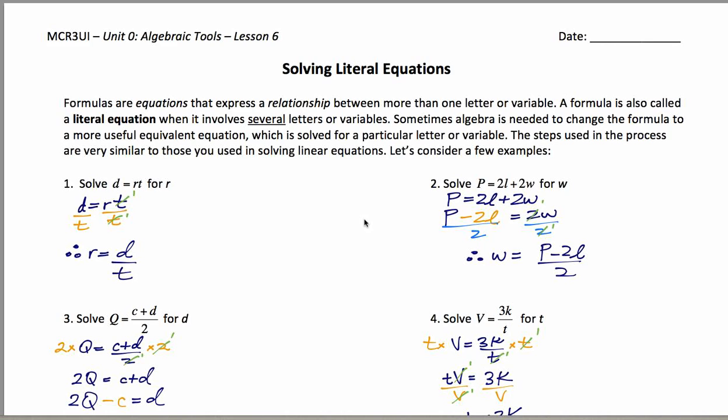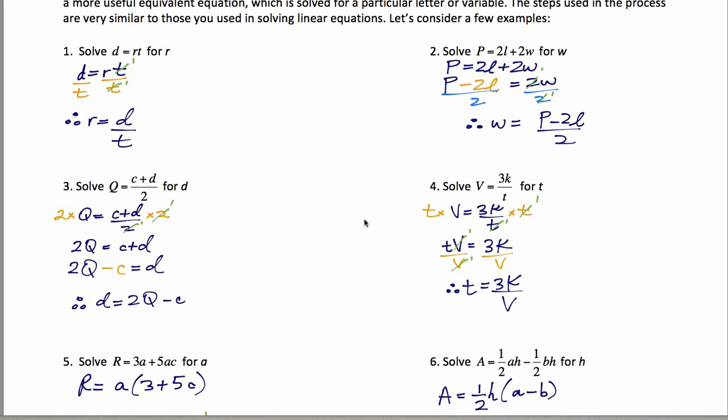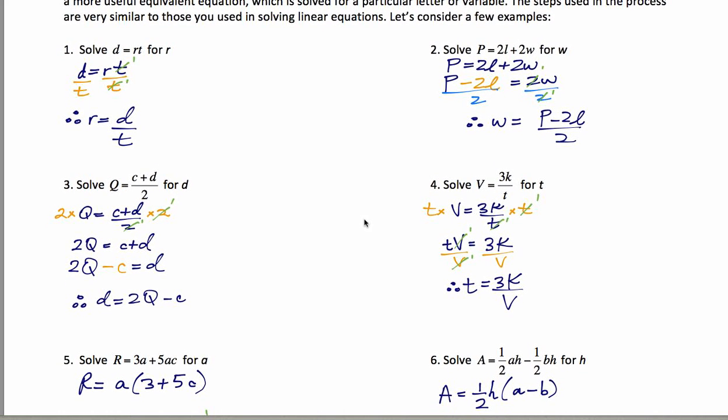And the steps used are really similar to just solving linear equations. Essentially, whatever you would do when evaluating using BEDMAS, we're going to undo that in the reverse order when rearranging to isolate a variable. Let's look at a few examples together, and we'll start with simpler ones that you've seen more often, and we'll work to ones that are a little more complicated that may be different than ones you've seen before. So if we want to solve d equals r times t for the variable r, then we're just looking to isolate the variable r.